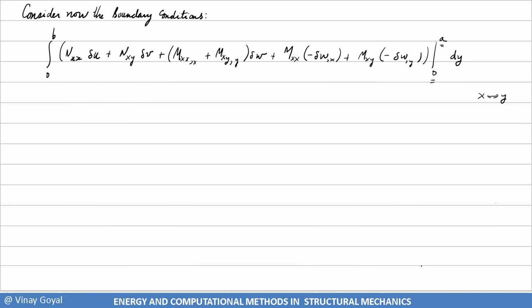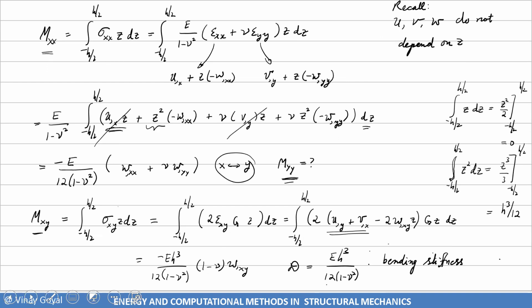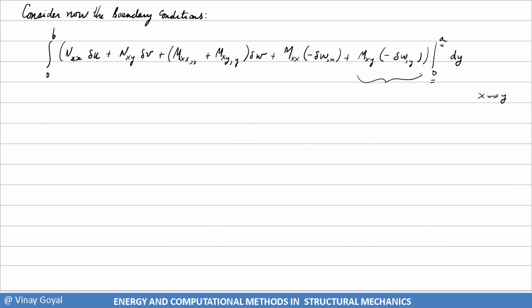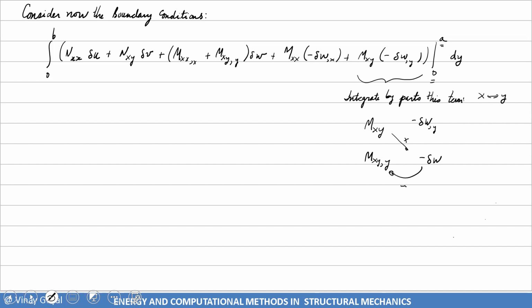I'm going to do a little trick, and it's a trick that's typically used in these kinds of problems. We're going to integrate these by parts one more time. And that's done to get rid of that comma y there. And when I do that, I get this term. This goes back into the integral and gets added to that one.